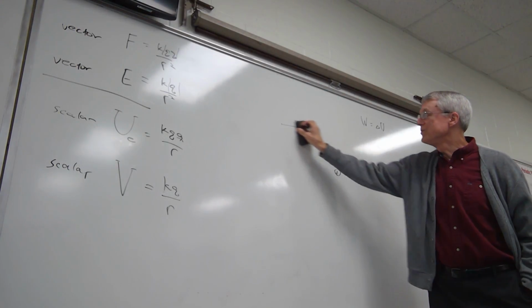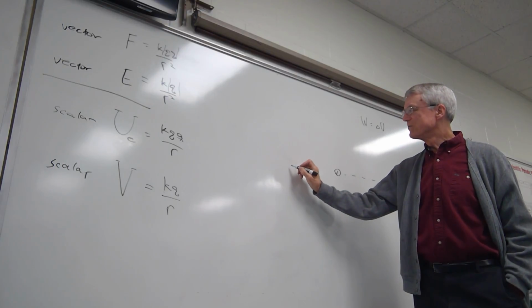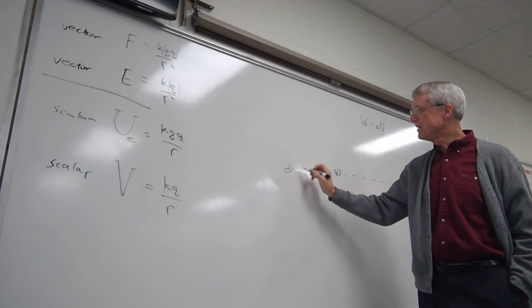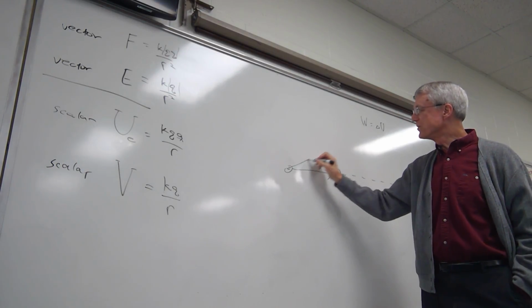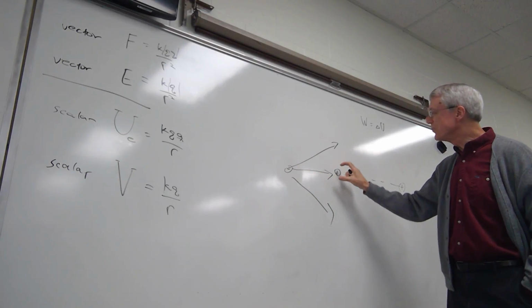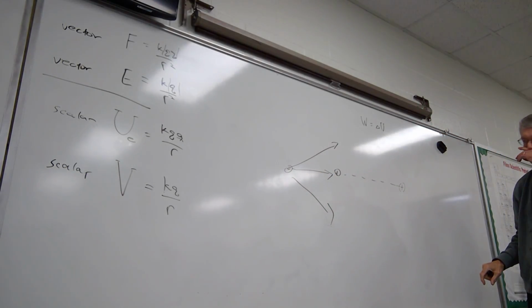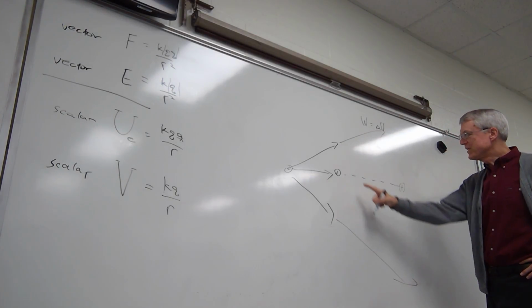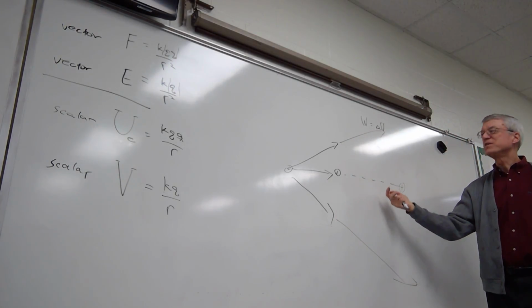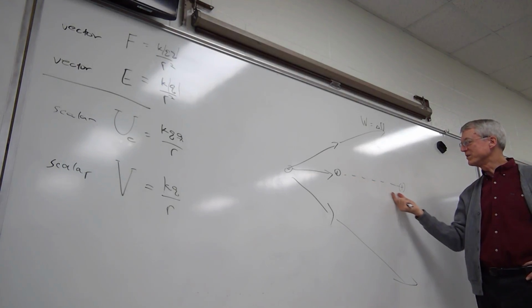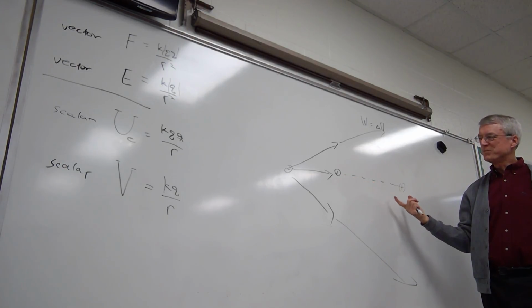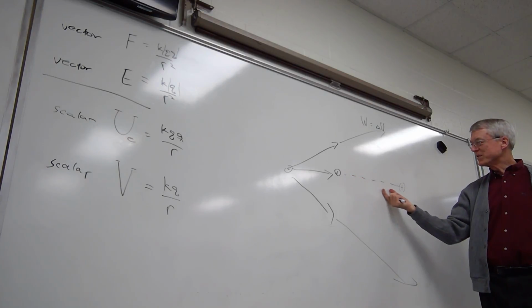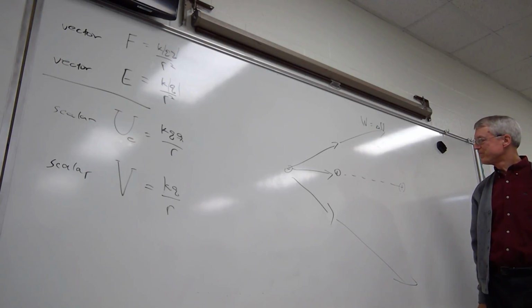Let's say it's due to a point charge, which works better for those equations anyway. So the field is that way, but it's also that way and that way. So it's getting weaker as you move to the right. There's still a field, see? But it's getting weaker as you move to the right. However, it's still in the field, so the field is pushing it to the right. So obviously the potential energy is decreasing because it's getting farther away from the source.